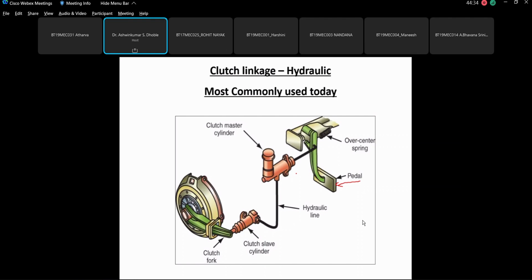In the event of the failure, पूरा system ही ठप हो जाएगा. So that we need to take care of that. And every fluid you have to use, you have to change that particular fluid after running for certain 5,000 or 10,000 kilometers. Okay, so that becomes the addition that adds to the maintenance cost of the vehicle.